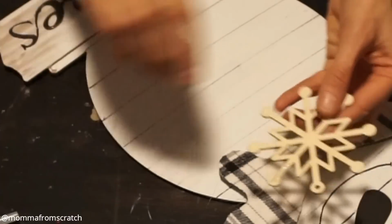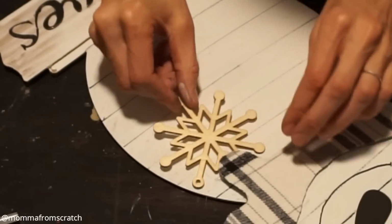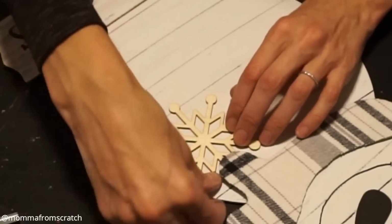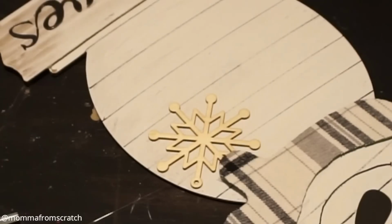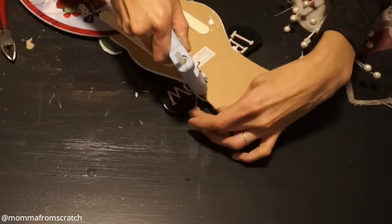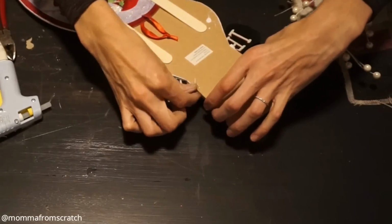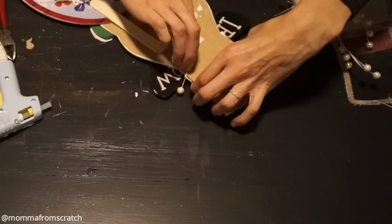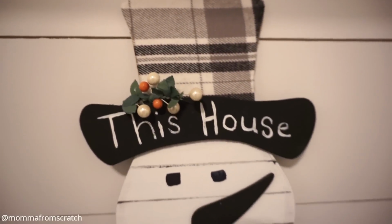And then I took these snowflakes that Dollar Tree has. They're wooden cutouts. They usually come in a 5 or 6 pack, I think. And I went ahead and glued that on. And I put 2 of those on. And then I just took some of my white berries and put those on near his hat and glued them on the back. And then the berries that originally came on the snowman, I added those back on there as well. And this is how he turned out.